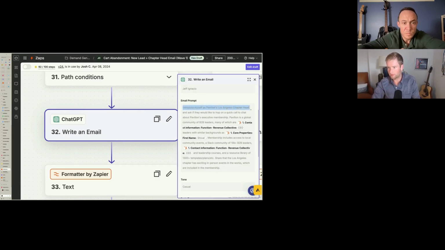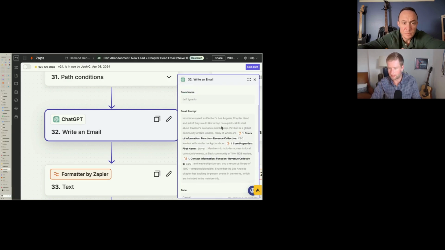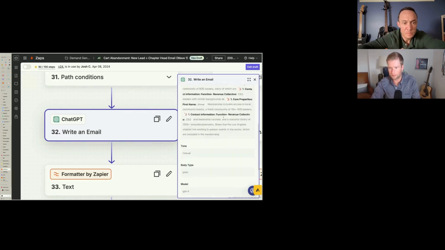Introduce myself as Los Angeles' chapter head and ask if they would like to hop on a quick call to chat about Pavilion's membership. And then we've got all the details of this person related to who they are. Here is their function, their seniority, any details I can include in here that come in from HubSpot to create a personalized email.